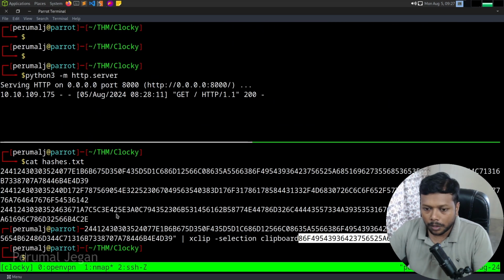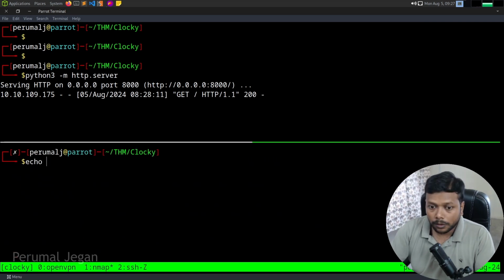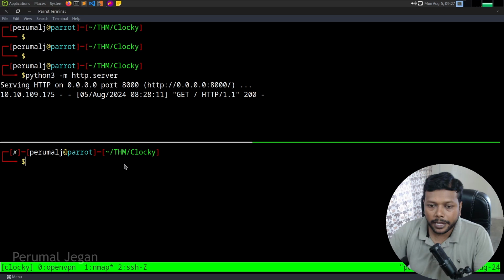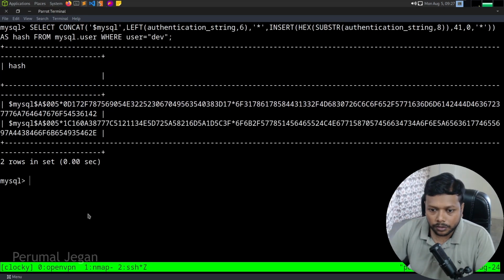Now I have a big mess. I'll print one by one.